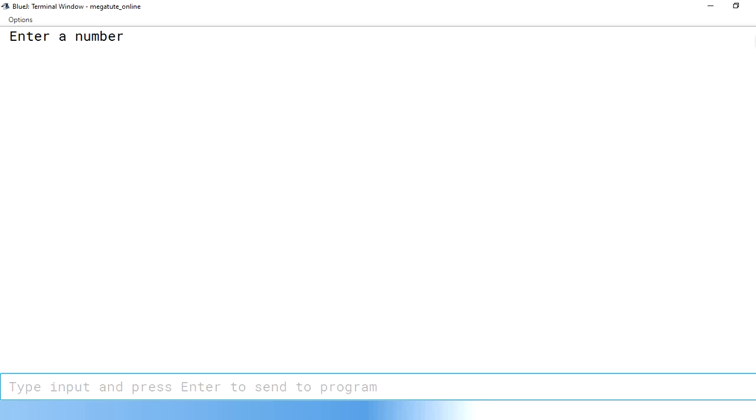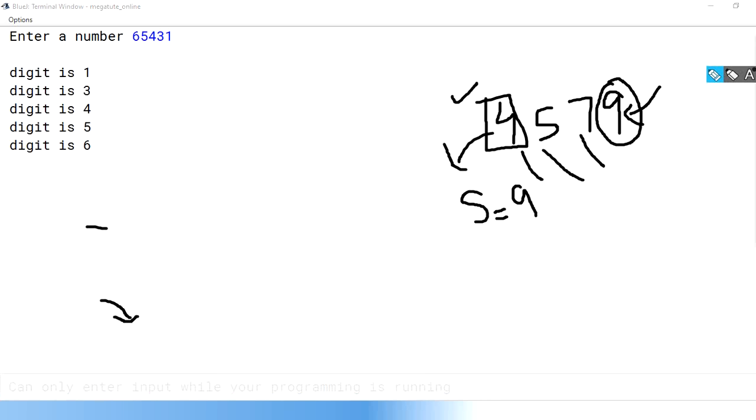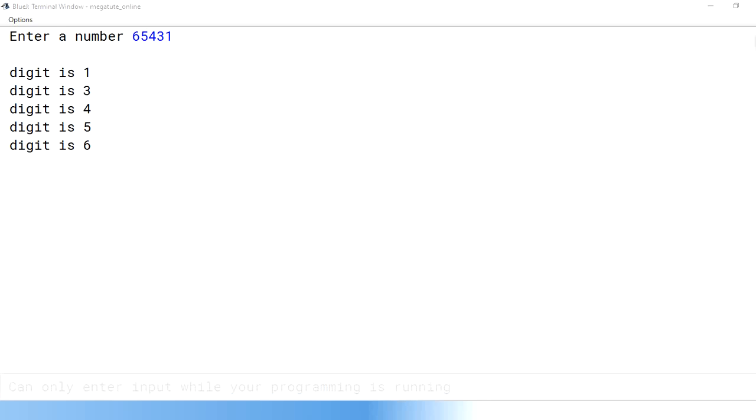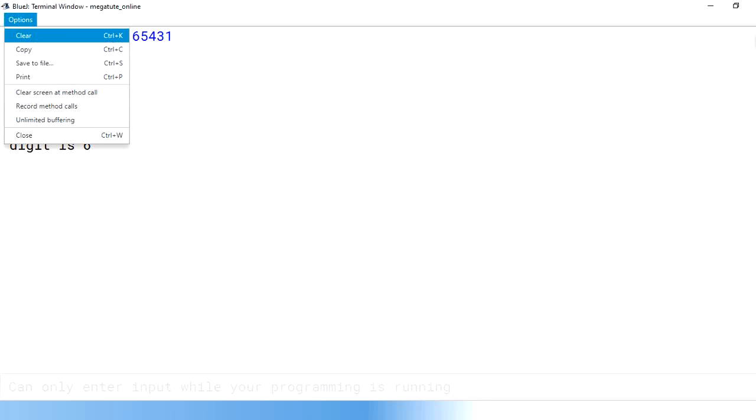Now you notice that the last value of the digit is 6. So that means when it comes out of the loop, after ending the process, because the loop is ending up here, the last value of digit is going to be 6.